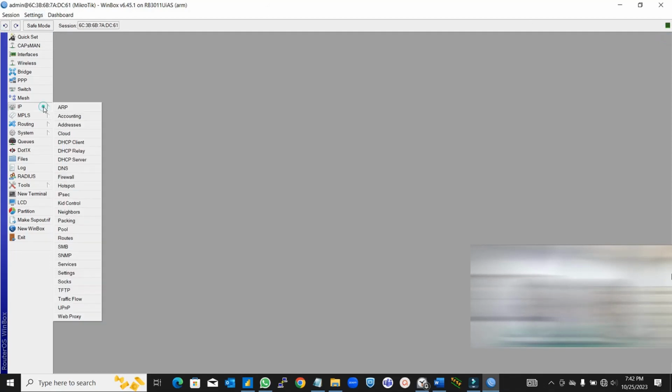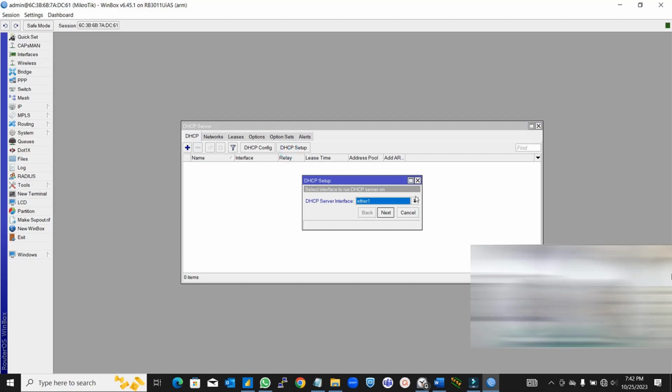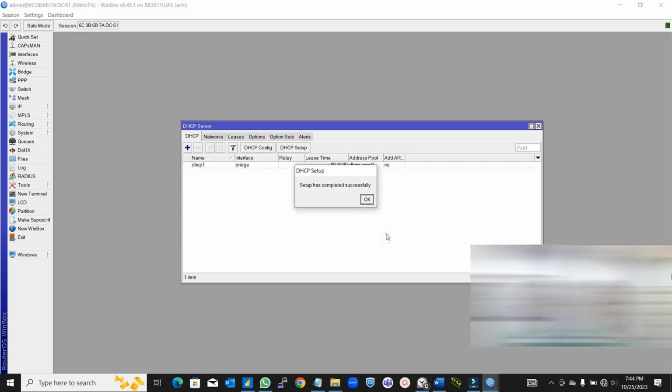I want to set a DHCP server. In setting a DHCP server, let me delete this one. I will apply it to that interface, that's the bridge I created, and there'll be an IP address range, and the next one continues like that. I would like it to start from 16, going on, so it will continue. I wouldn't set any DNS servers now. It's fine. Let's go next.